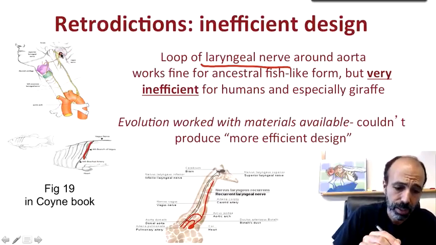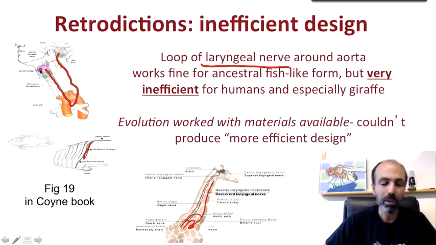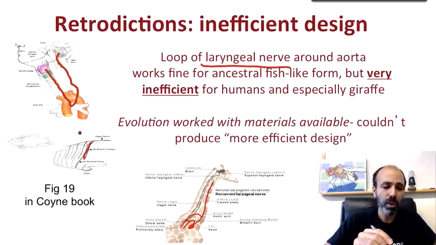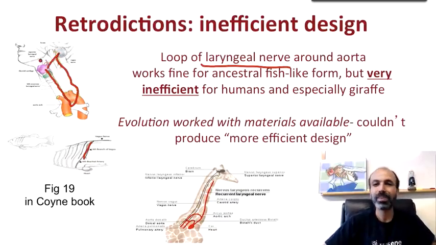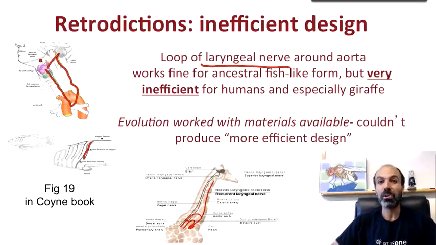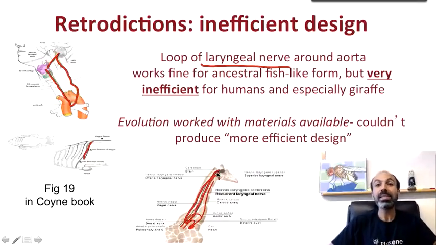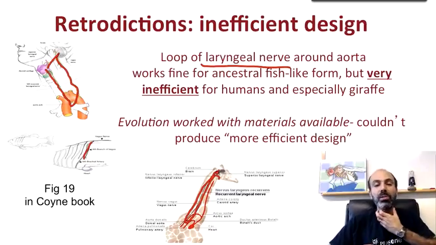So here's this laryngeal nerve loop. It comes down, loops under the aorta, and then comes all the way back up to the larynx. That's not very efficient. That's a long way to transit when it could just go straight across like that. It's even less efficient when you look at the giraffe. It starts way up here at the brain, goes all the way down, again looping around the aorta, comes all the way back up and connects over there. That's extraordinarily inefficient. If its primary goal is to actually drive the larynx, that really doesn't make sense.